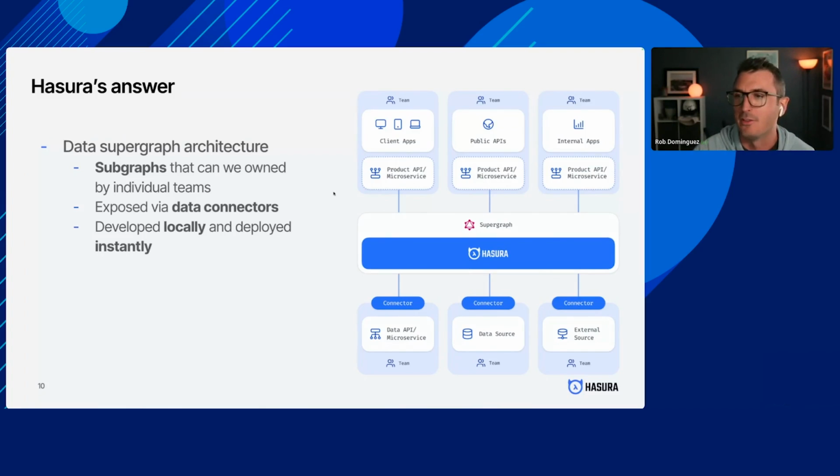So for especially the teams working on the front end portions of your stack, they have one API to work from and everything just works. Additionally, from the back end, it makes the management and the code ownership of all these different portions of the API much more parsimonious, right?